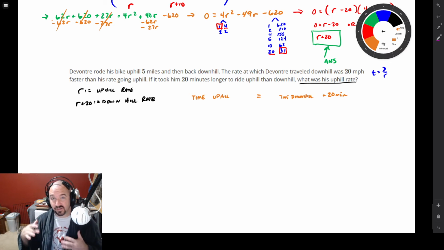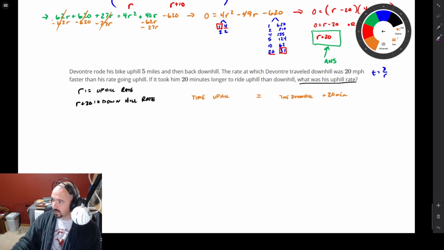That's the way I tend to think about it. It's kind of like if you have $5 and I have $5 more than you, who needs to be added to in order to make it equal? That's how I view the problem. There are at least 3 different ways to set this problem up. So if you don't like this method, let me know, and I will show you a different method that might make more sense to you.